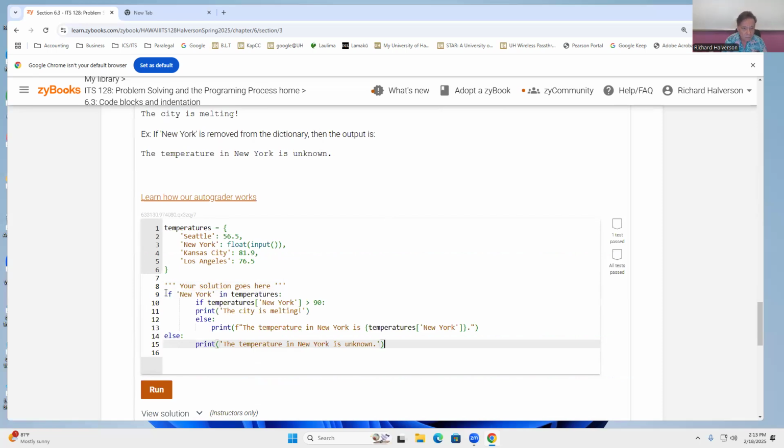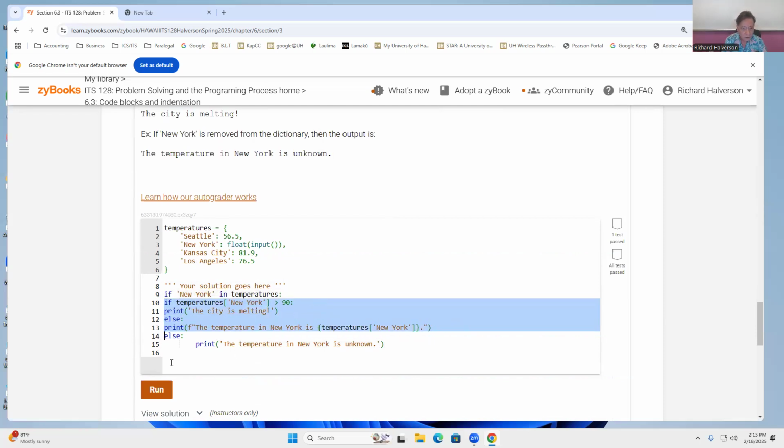Okay, let's bring all this in. Let's bring this in. Oops. And let's indent this, indent this, indent this, indent this.